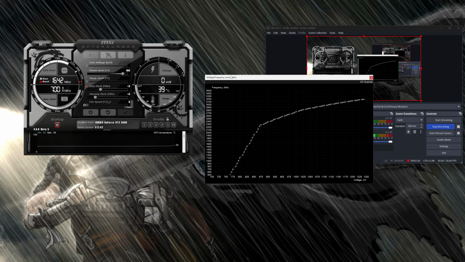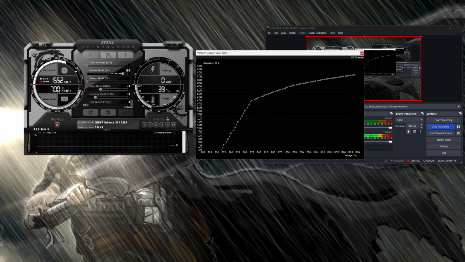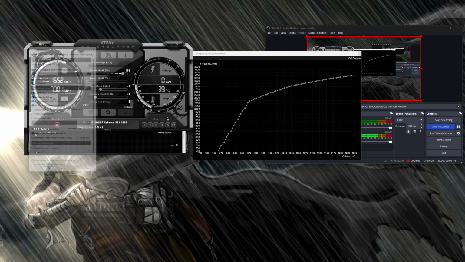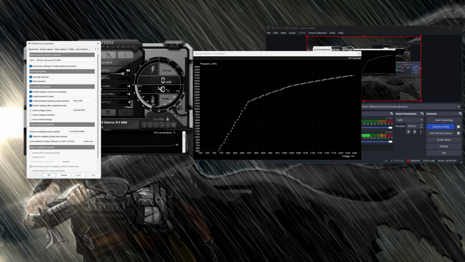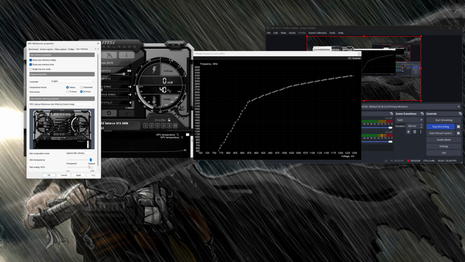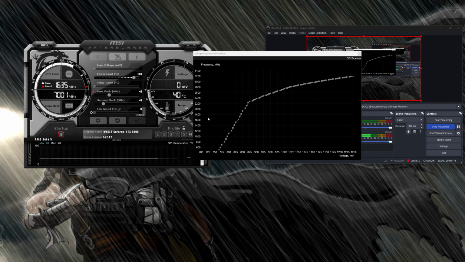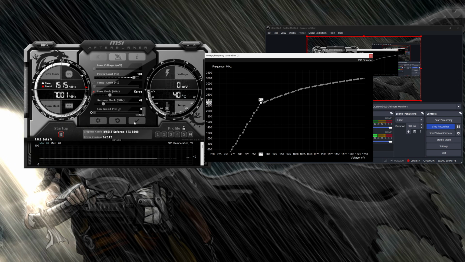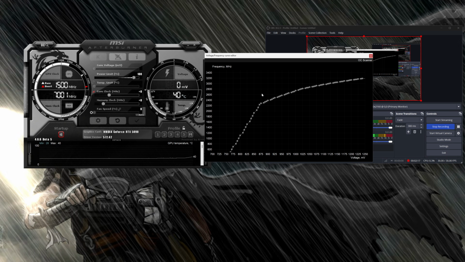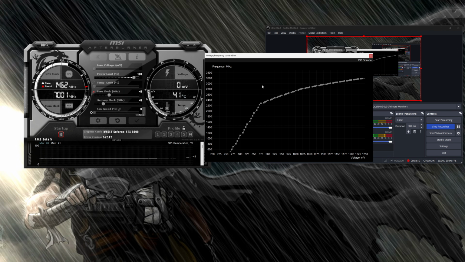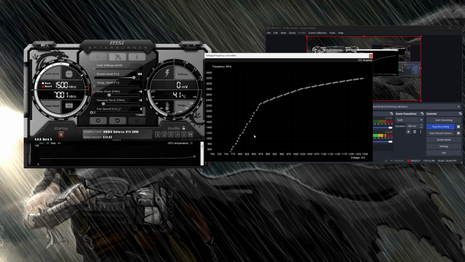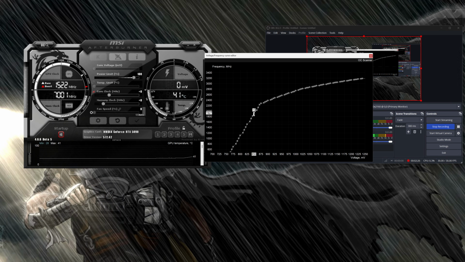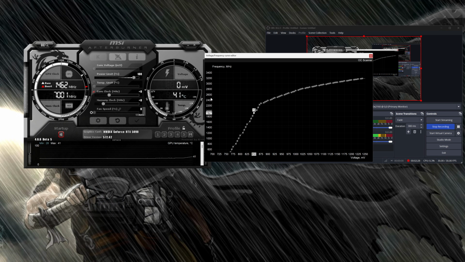I just reset everything. If you press Control F, you will see this curve editor. Maybe I can even make this bigger. Let me see. No, I can't. That's sad. So what I meant is, you see my mouse curve, probably, right? You want to do, let's say, 0.85 volt, this point. You want to bring it to 2500.